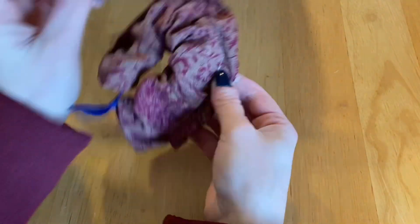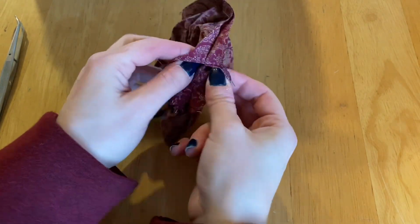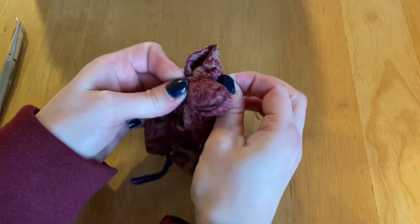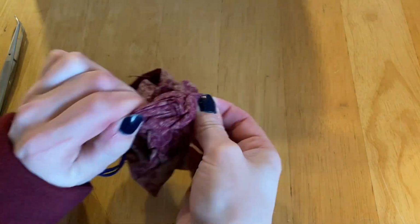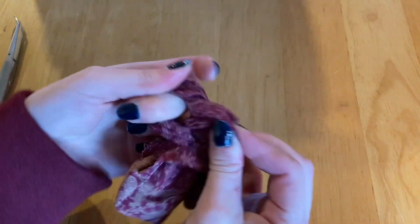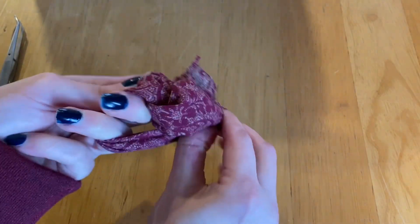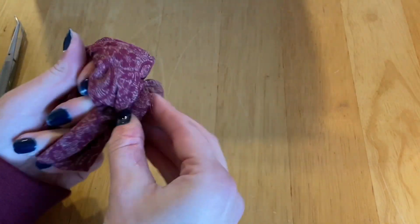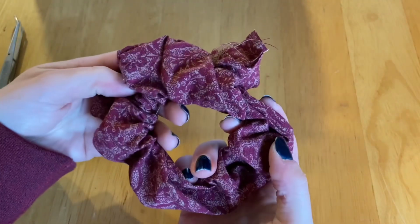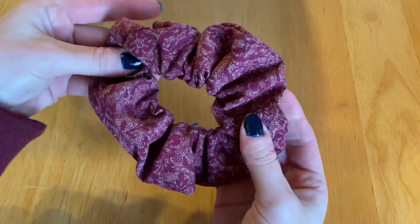All right, so we're going to go to that 1.25 inch opening that we had, or however big it was, and then you're just going to start feeding it back through. Comes out. All right, now we've got all that. And there's our scrunchie. It's quite nice.